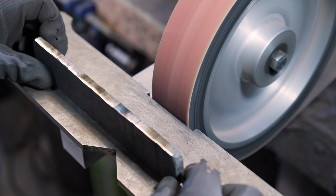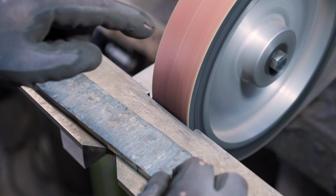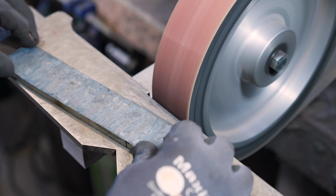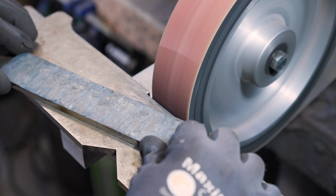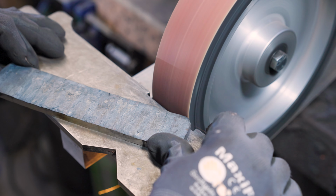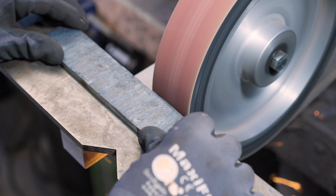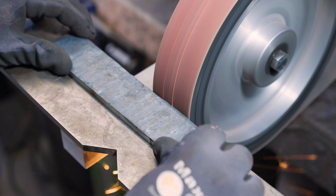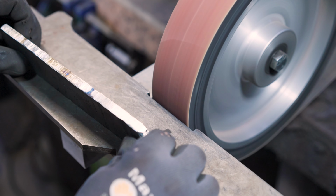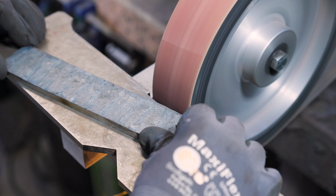And one little grinding tip, if you're trying to hog material off really quick, put a contact wheel on, because it'll do a better job than the flat platen. And then just use the corner of the belt, and it'll take material off really quick. This is a very worn out belt, and it still takes material off really quickly. So contact wheel, corner of the belt, you'll be good.